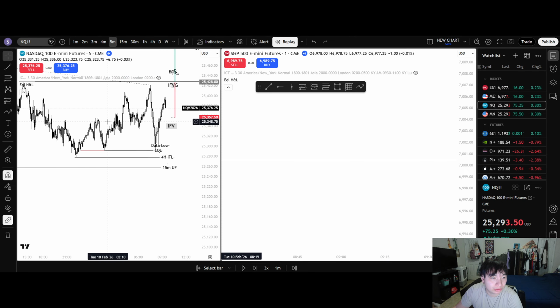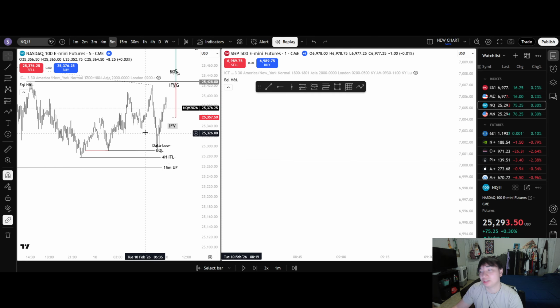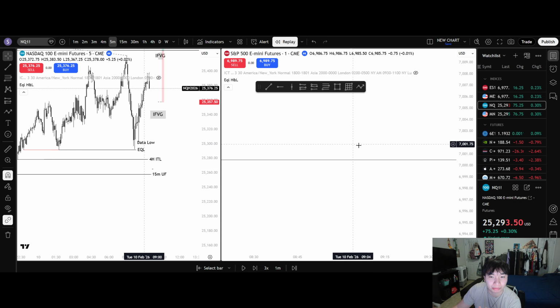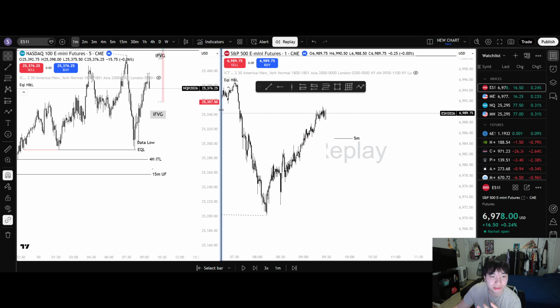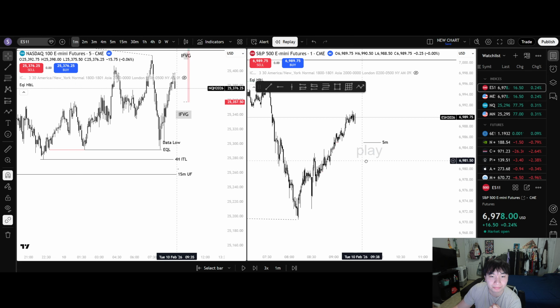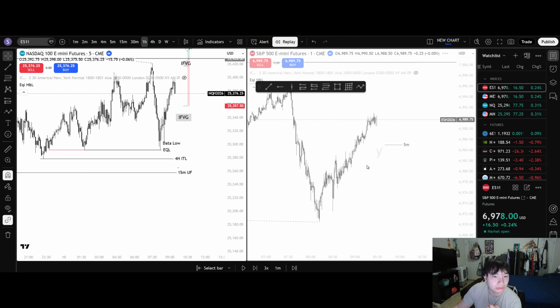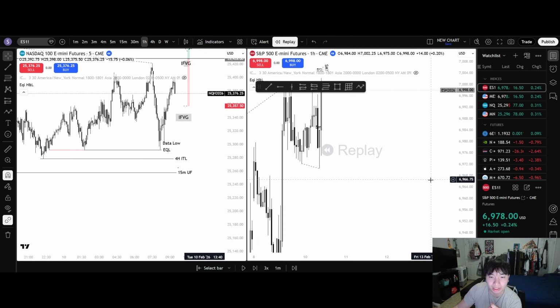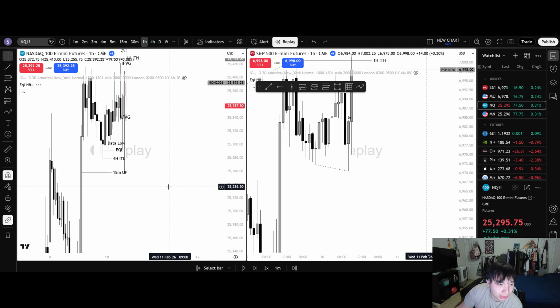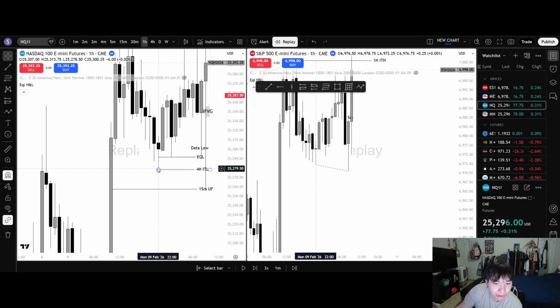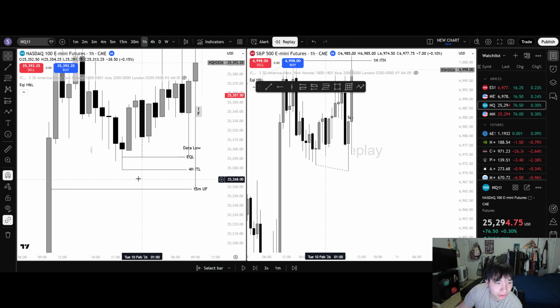As you can see here, we ended up having a bunch of bearish PD arrays that I wanted to take out prior to. One thing I do want to note is that if we look at ES and just look at the behavior of it, we can see a lot of things. The reason why I had a bullish bias was because we created an SMT. As you can see here, ES created an SMT, ignore this because that gets taken out. Basically, we create an SMT off of here.